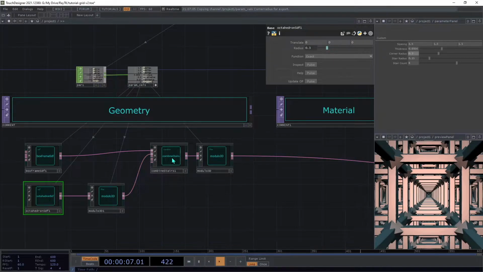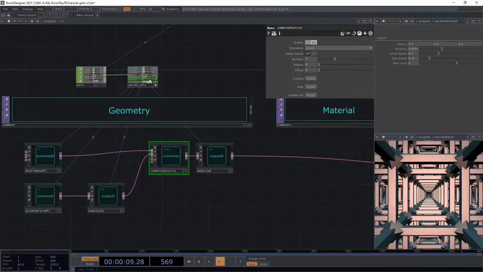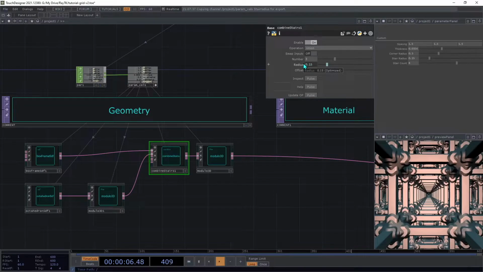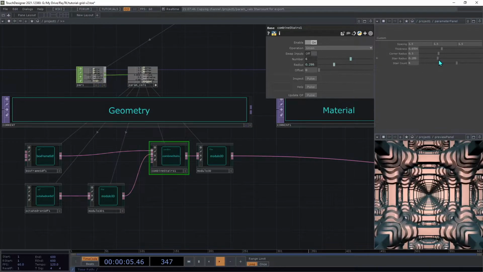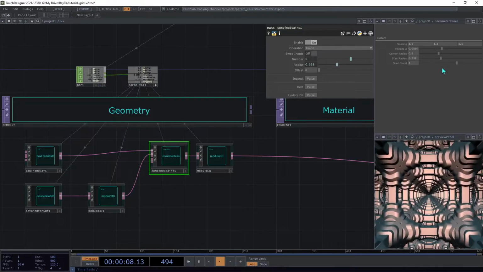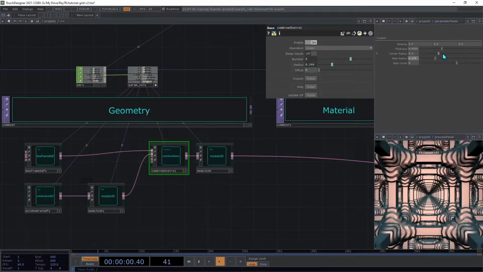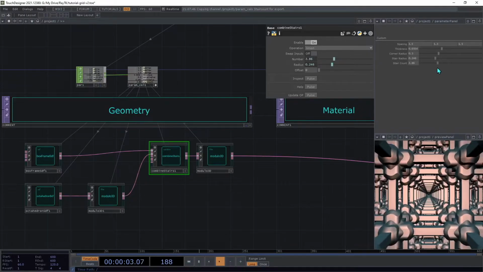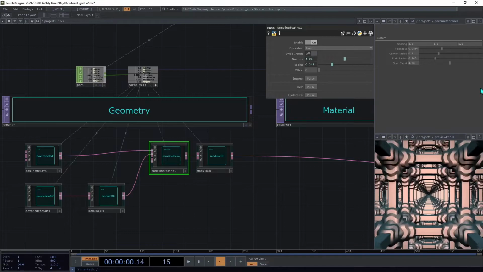Then on the combined stairs operator, we're going to take the stair radius channel, drag that onto the radius parameter here, use job reference again, do the same thing for the stair count channel, and drag that onto the number parameter here. And you can now use the stair radius to control the size of the blending area between the two shapes, and you can use the stair count to control the number of steps within that blending area.